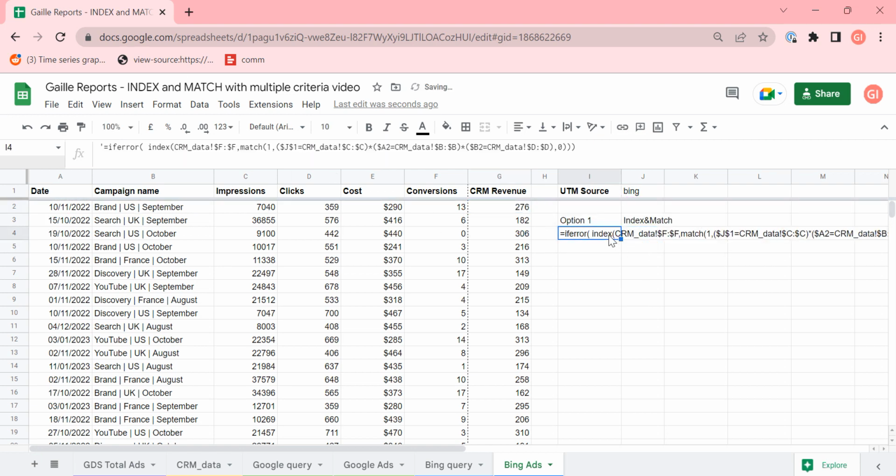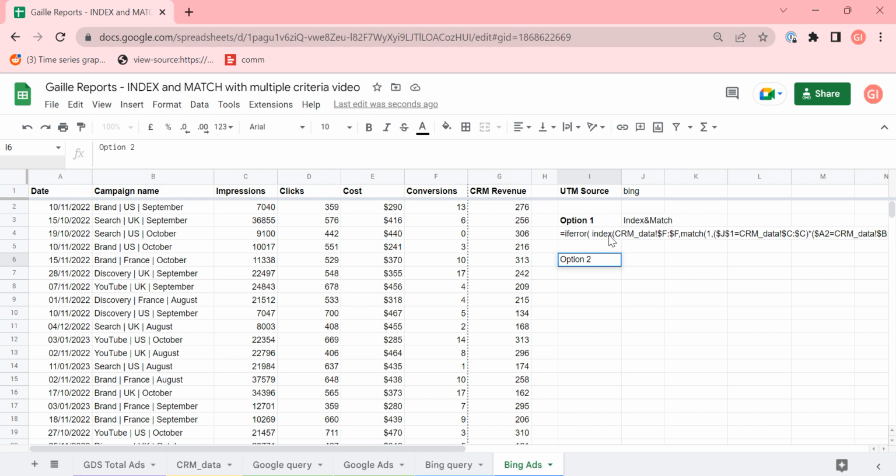What do I not like in this option? I use this, but if you have a lot of rows, for example, you have 10,000 rows, this formula is really heavy, and your Google Sheets will not work well if you have a lot of rows. So for this, we can use another option that I used before, and I try to use it right now as well. And this is VLOOKUP function.